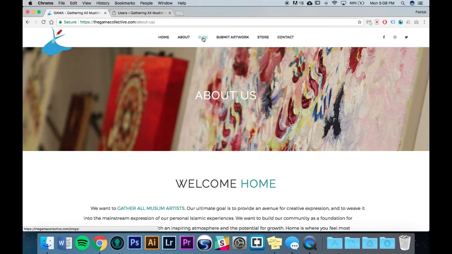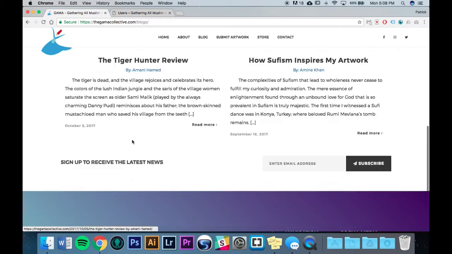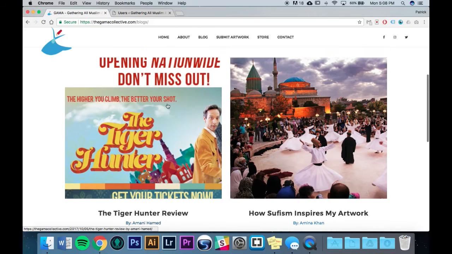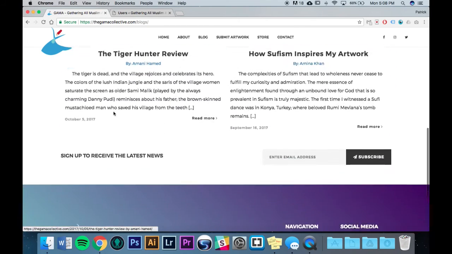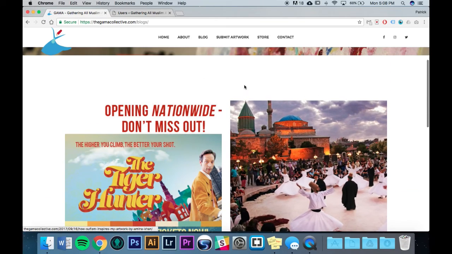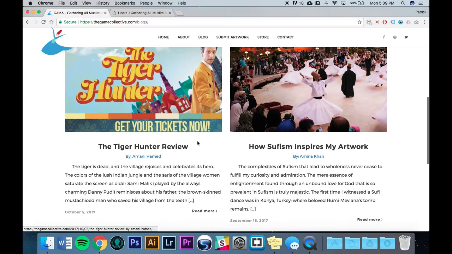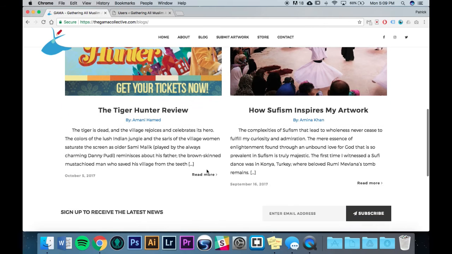But this is more for the blog aspect of the website. Right now it's going to be a 2-column layout, and I believe it'll just keep populating. And we can set a max number of posts for the viewer to see before clicking next. But we'll get to that the more populated this page becomes.